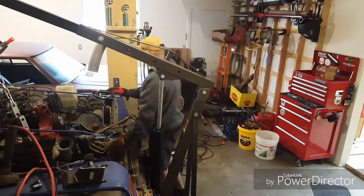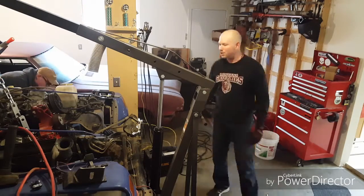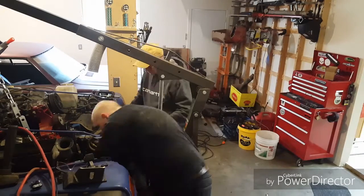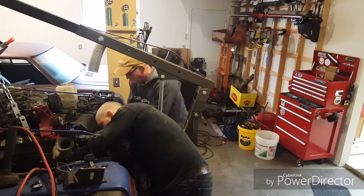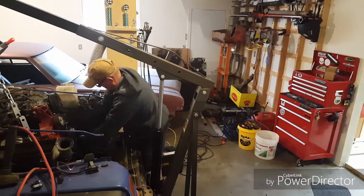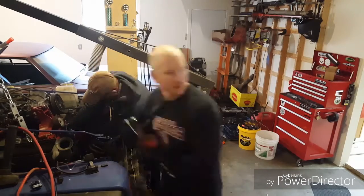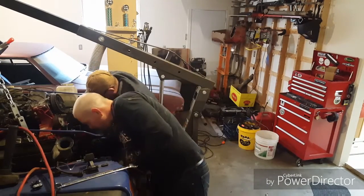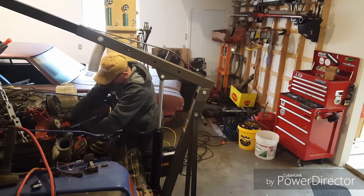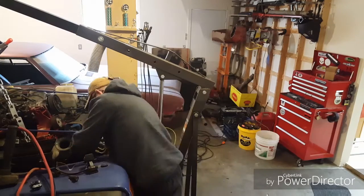Working on cars with my dad is one of my favorite things to do in the world, but he's really busy. He's always doing his own mechanic work, and I try to help him as much as I possibly can, but I've got my stuff, I've got my family, and so it doesn't always work out. But when it does, man, it's just freaking golden. It's like a symphony, we get together, we work, and it flows really well. So I was happy to have him over.